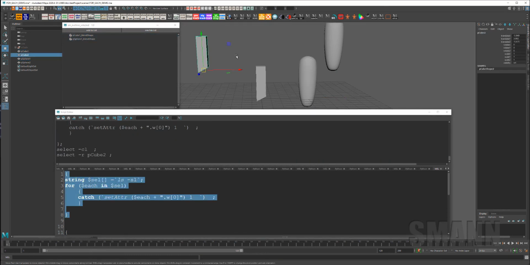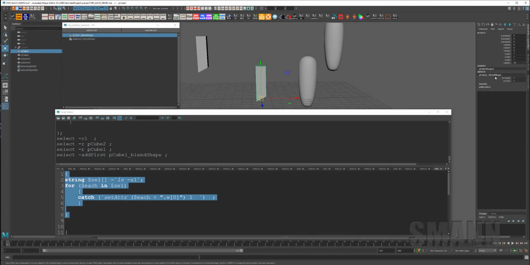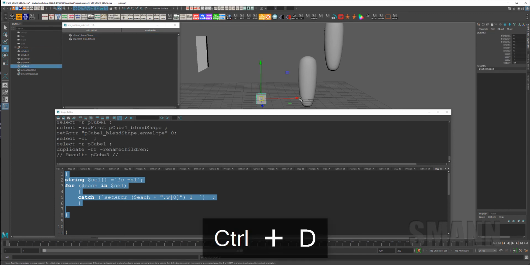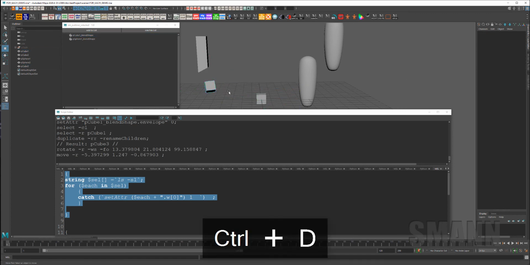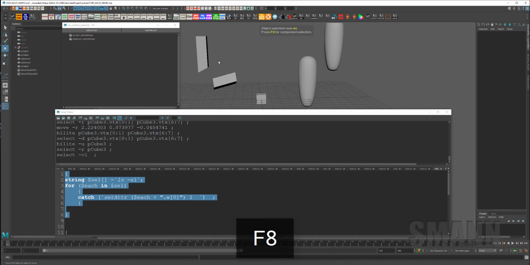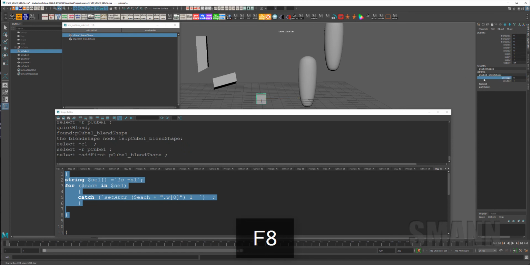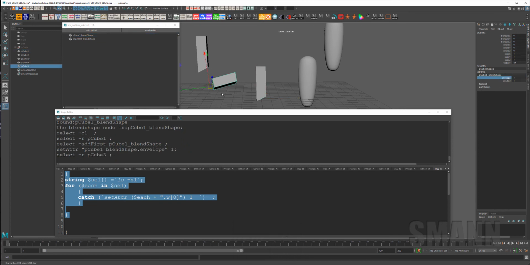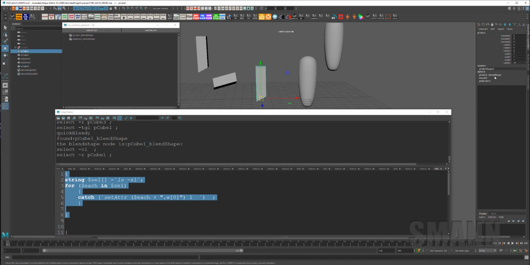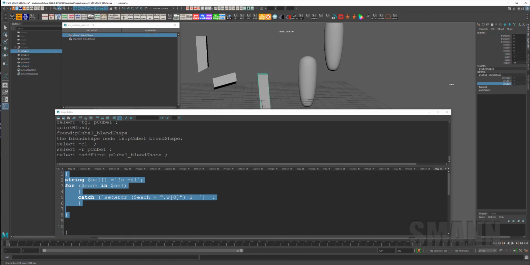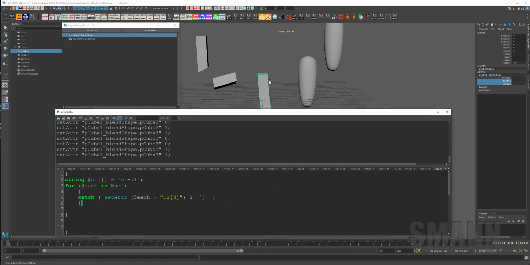There we go. So if I add an object to this, let's do this, create another cube, move it over here and do something weird with it, and add that to my blend shape. Okay, turn that back on. Whoops, did I not add it? I didn't add it. There we go, cool. So now I have a secondary blend shape in there, right? So I can turn them both on.